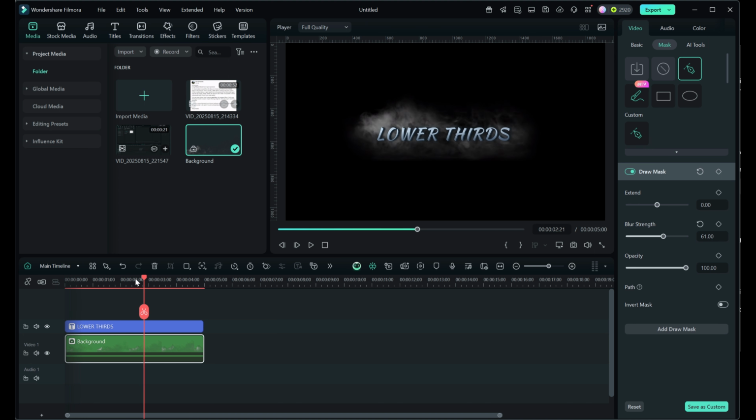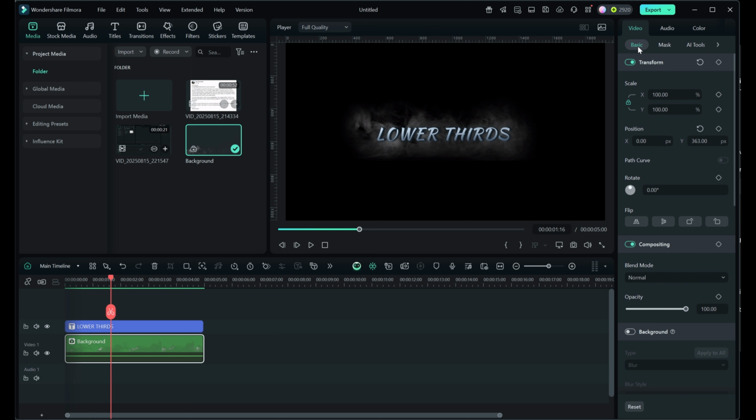And one thing that we would want to do, it starts out with the smoke right away. It stays with the smoke right away. But maybe we want to make that kind of fade in and fade out. And we can do that. We go back to the basic here, and down in compositing we see the opacity mode. So let's say that we wanted it to be close to a second or thereabouts. And at that point we want it to be 100%.